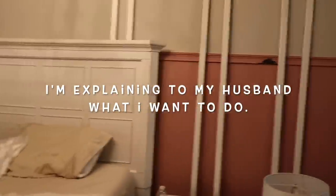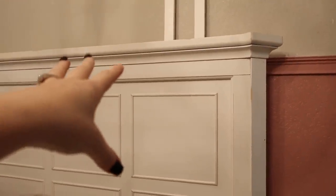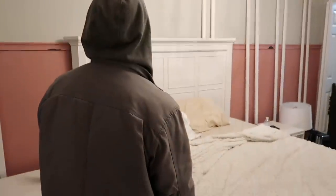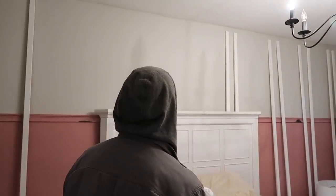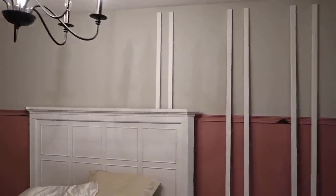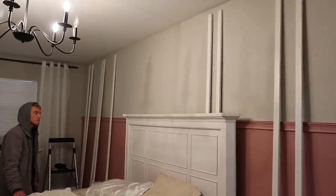So we need, here's the thing. This is what I was looking at here. I like where these are. So I want to do 2, 2, 2. That's gonna be our starting point, and then we'll work our way out. It's a vision, darling. Yeah, it's a vision. It's gonna look great. You gotta think, it looks weird when it's all white and against the pink and all that, but when it's all the dark color, it's gonna look really good.